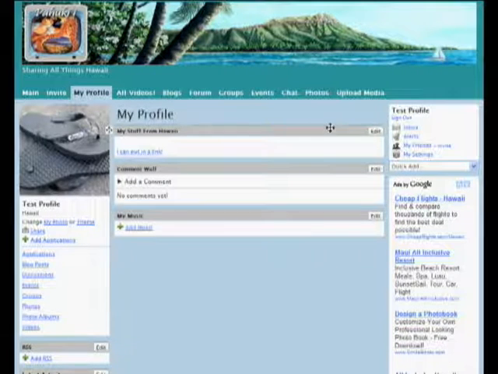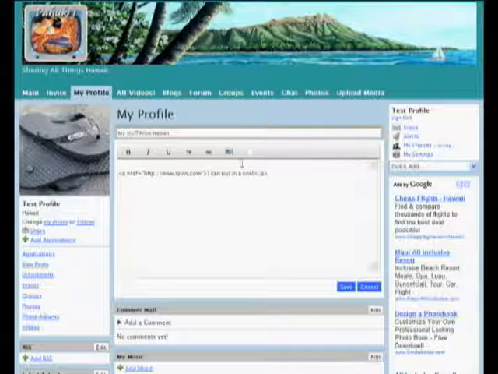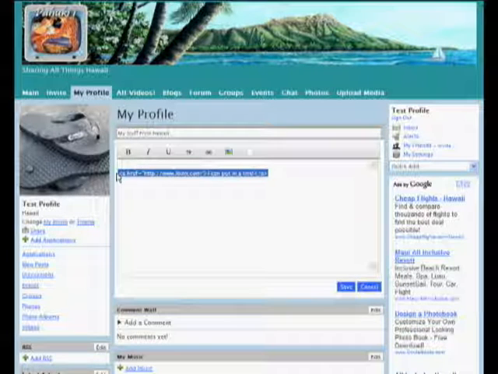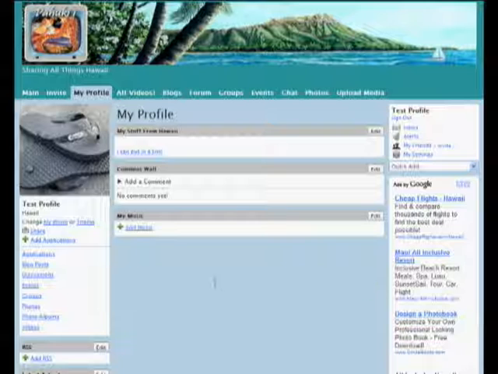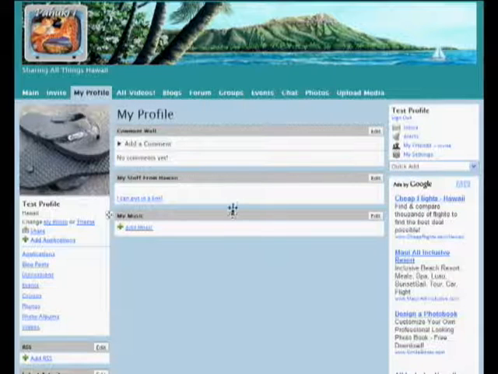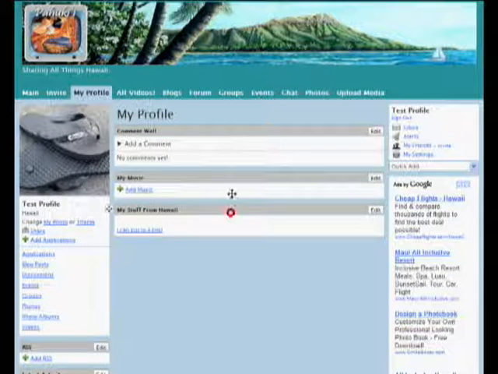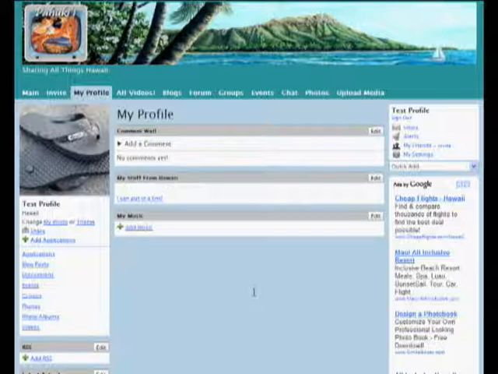Now another thing is that you can actually move these boxes around. Pahuki'i has been set so that you can manage your profile. Let me close this up first. We can move these boxes around. If you want to put your videos up on top, or if you want to put your comments on top, or if you want to put your main source page on top, there you go. See how I'm just kind of moving that around, and that way you can arrange everything on your profile to how you see fit.